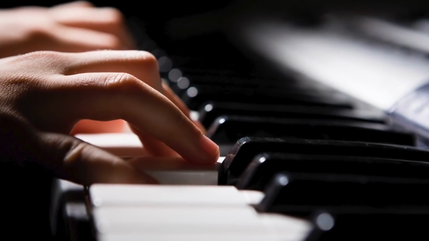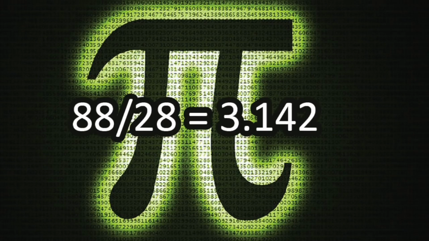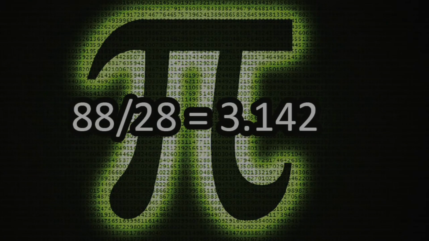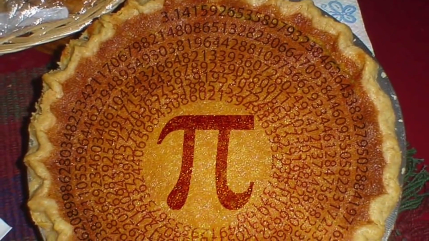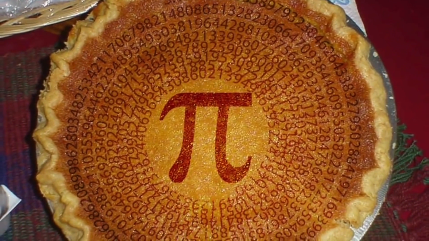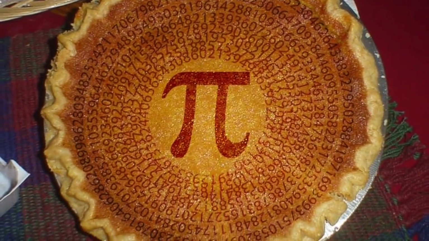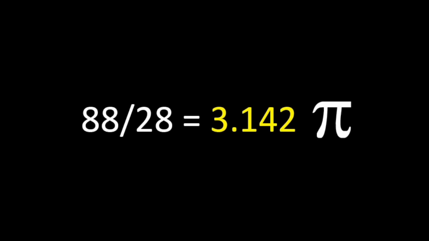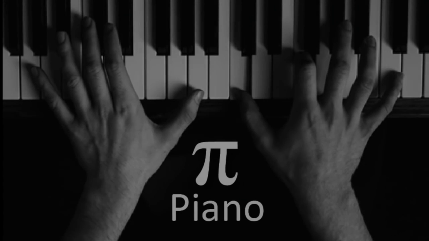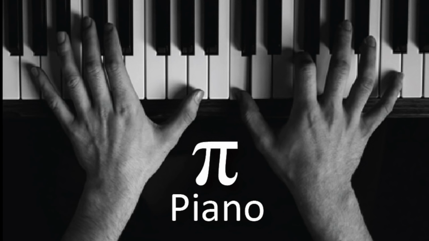You play these 88 keys with your 28 phalanges, and 88 divided by 28 is 3.142, an approximation and widely used abbreviation of the infinite and transcendental number of pi, or 3.1415. Pi is a vastly important constant in mathematics, and something we will be covering more in just a bit. The 88 keys of a grand piano divided by the 28 phalanges of your hands, giving us pi, gives us a little insight into just why it is called a piano.